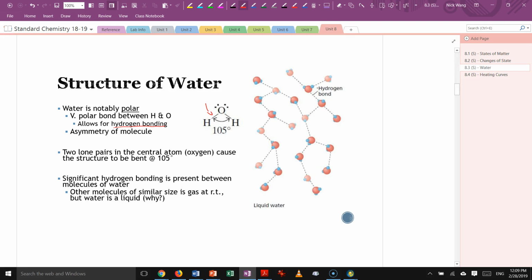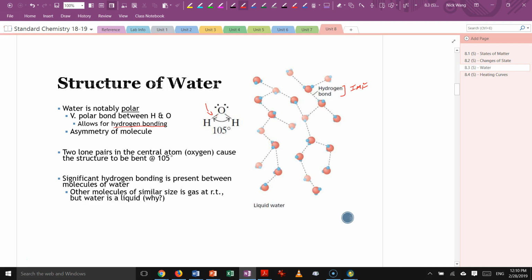But the hydrogen bond is actually what happens on this scale, right? So these are your oxygens, the red, the blue on either side. Those are your hydrogens. Here's your red, here's your blue on the other side. The hydrogen bond is an intermolecular force that exists between different molecules of water, not something that exists within the molecule of water as if it were right here.